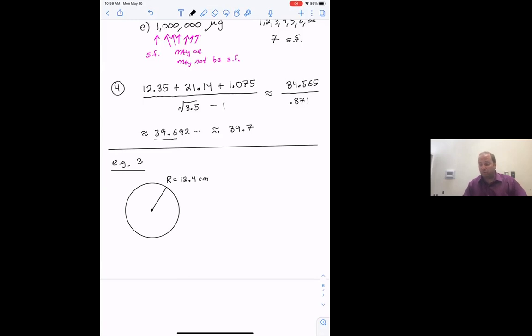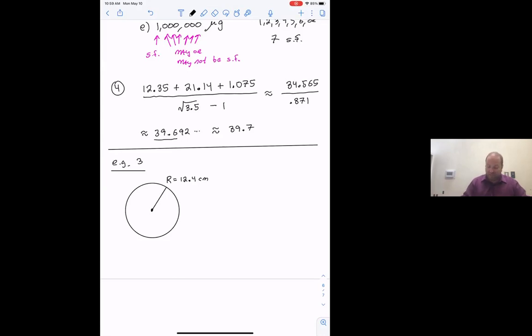Little side note, radius is one of those vague definitions in mathematics because it means 2 things at the same time. It means the length of a line segment that connects the center to the circle itself. And at the same time, it is the line segment. It's both the physical segment and its length at the same time. You know, fun note, impress people at parties. But anyways, a circle has radius 12.4 centimeters. Of course, all 3 of those numbers are significant.